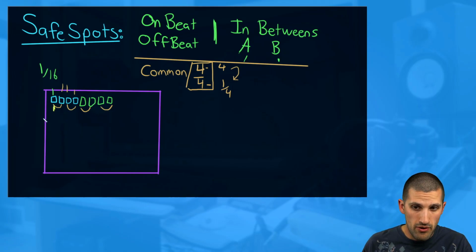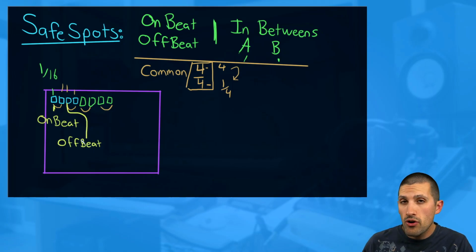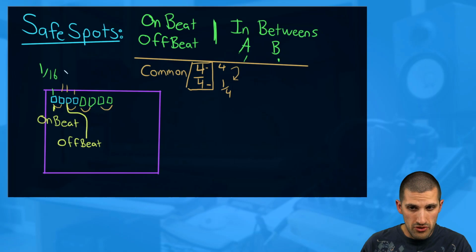So this is like, I'll just write here, we'll go on beat, okay? Now, right here, I'll just draw over here now. This is your off beat, okay? This is typically really powerful for like an open hi-hat or something like that, especially in dance music. It's just really good for fullness, is what you'll discover over the years.